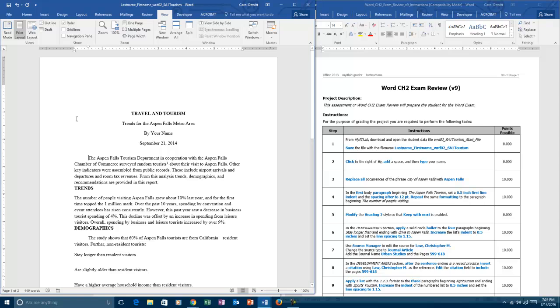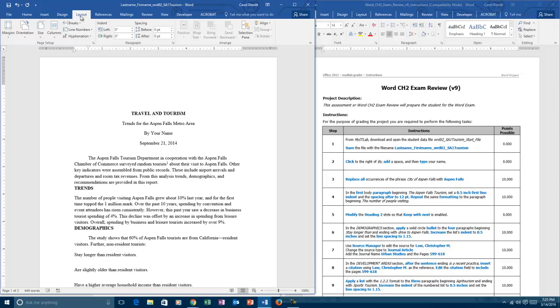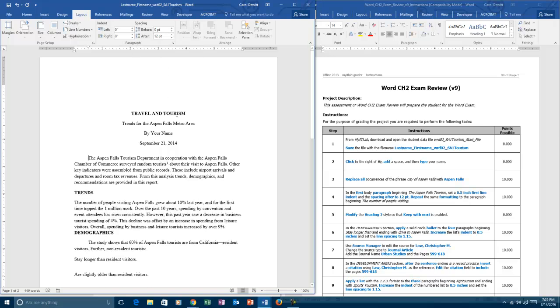Then they want us to change the spacing after of the paragraph. So we go to the Page Layout tab, or Layout if you're using 2016. Notice mine just says Layout. And the second group, Paragraph, there is a Spacing After, and you want to click the up arrow twice until you get 12 points.